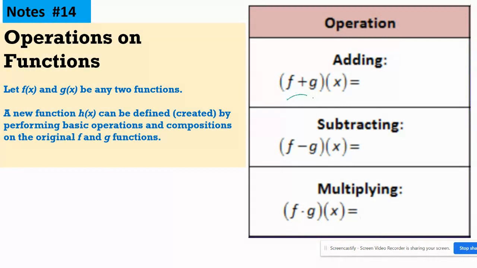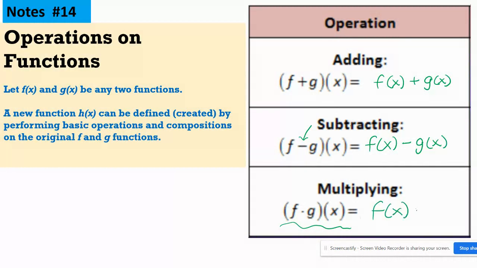So if you see this notation, what it means to do, and you're supposed to be writing all of these down for your notes, is you just take the f of x function, and right here you can see you're going to add it to the g of x function. So you're going to add your functions. The next one would be to subtract your functions. So it's f of x minus g of x. And when you see this right here, it's for multiplying your functions. So that's just f of x times g of x. So make sure you have all of this down for your notes.